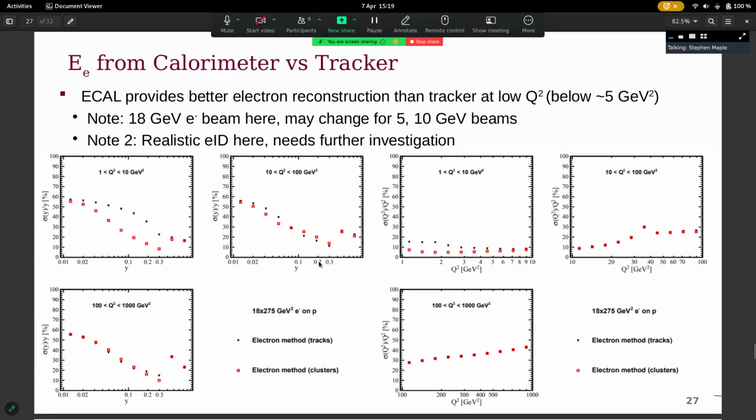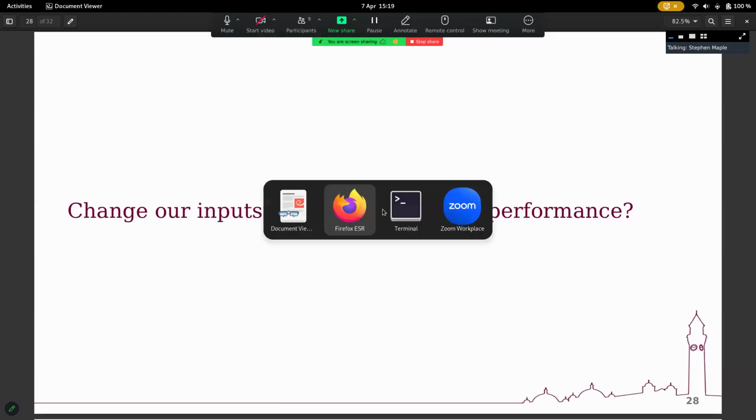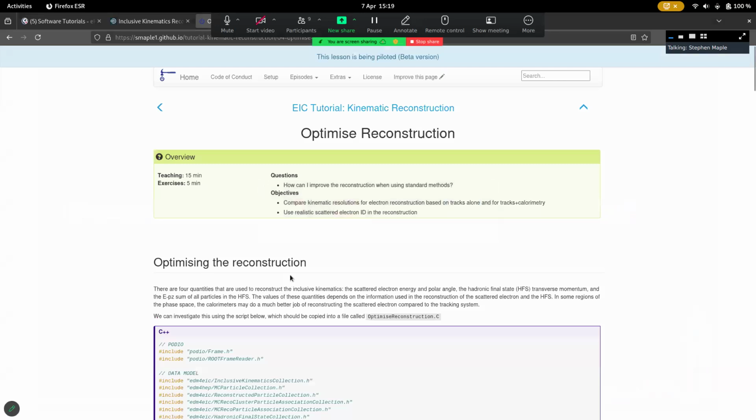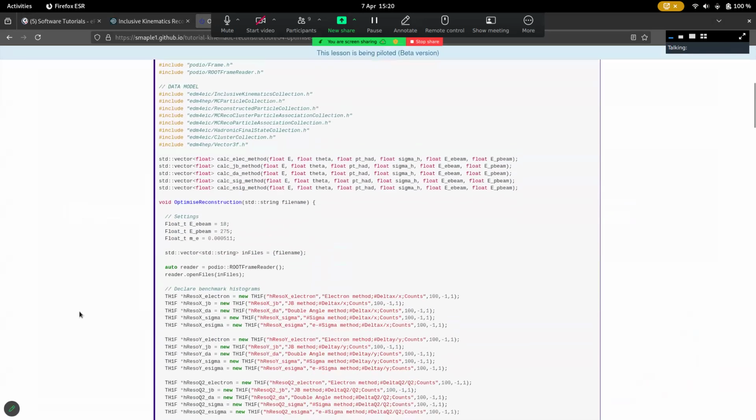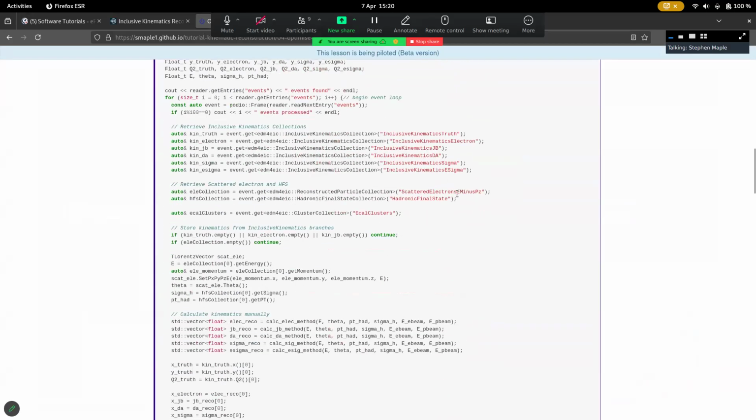So here's an example, but let's have a go at doing a similar kind of plot, where here, again, I'm setting up histograms. The branches that I'm grabbing here to do the manual reconstruction like last time are the same, but the branch here is scattered electrons E minus PZ.